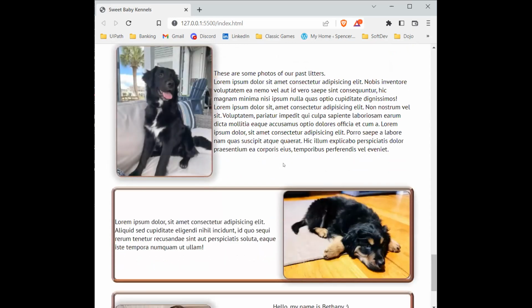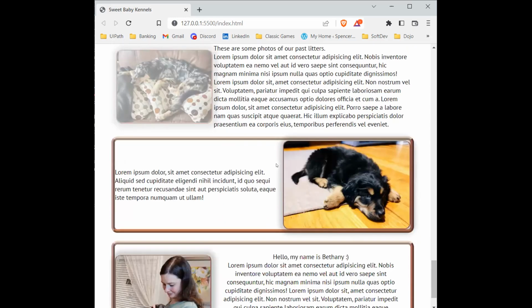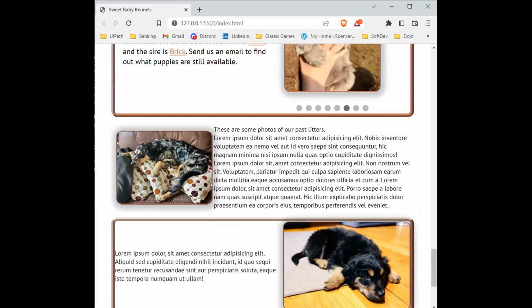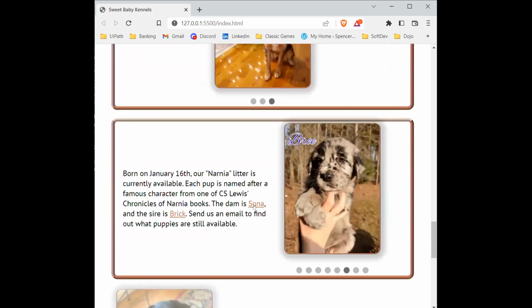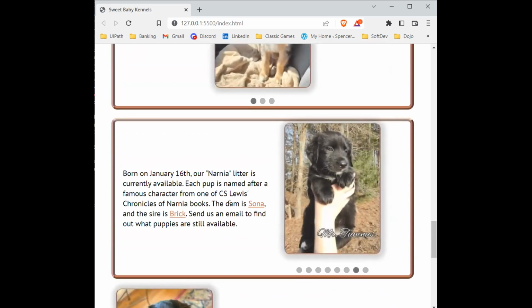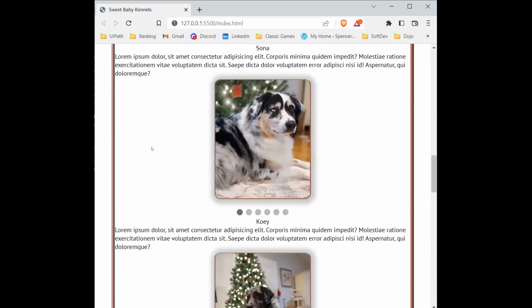The smooth scroll behavior. I had to apply it to the container where the scrolling would occur. Scroll behavior smooth. It's a lot better than the jumping. It just looks so much nicer. I was able to do that here also, so references to the mother dog jump up to the section where the mother dog is discussed.